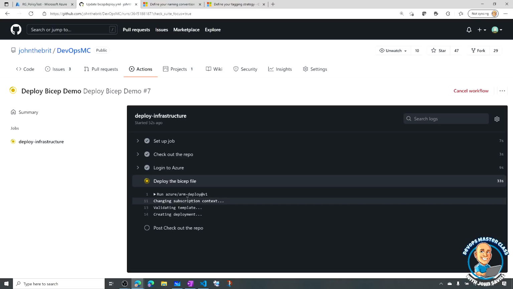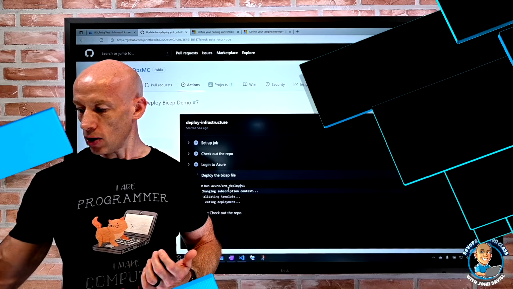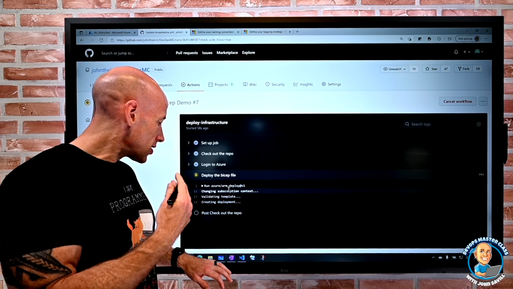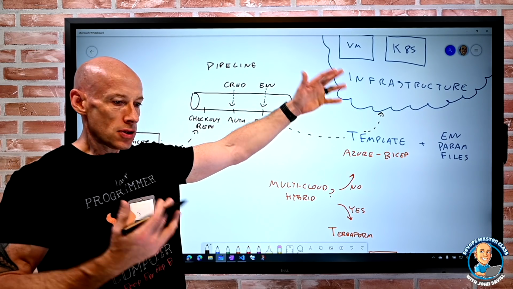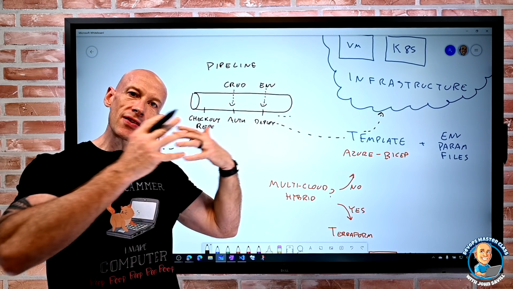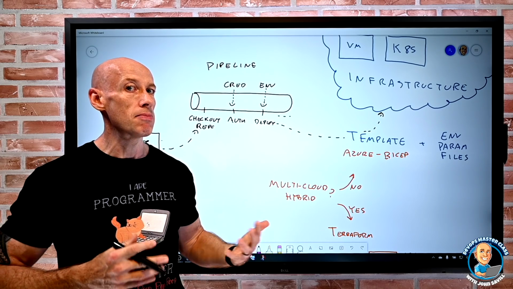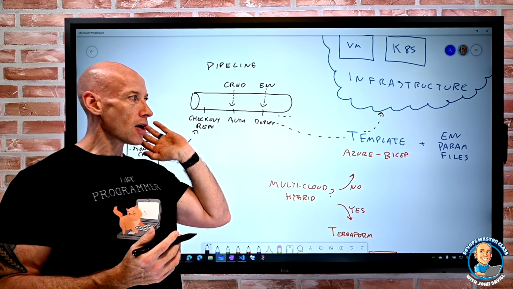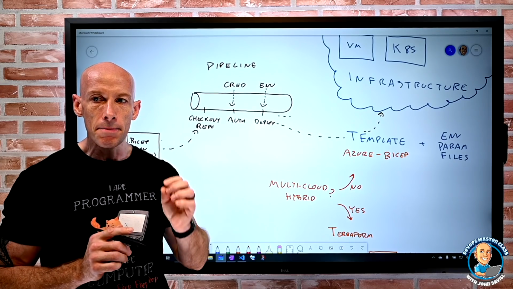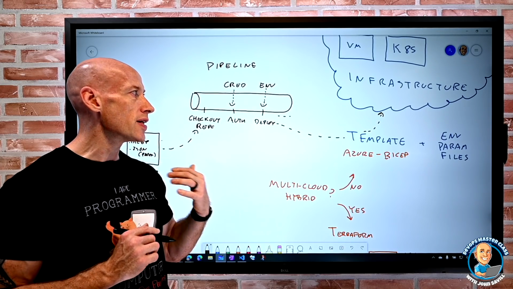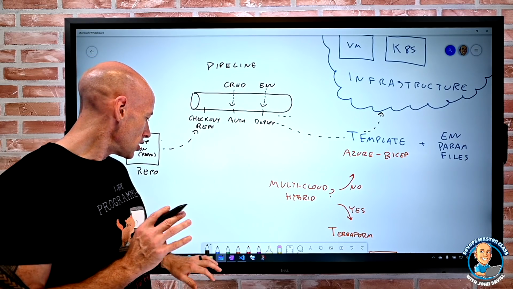And the point is, this could run every single time the pipeline kicks off. If the resource exists already, it doesn't matter. It's like, fine, I don't need to do anything. But it's a way to validate it definitely is matching my desired state. It's idempotent. I can run this as many times as I want. It will just make sure it matches my desired end state. That's all this is going to do. So that's why this is so powerful.